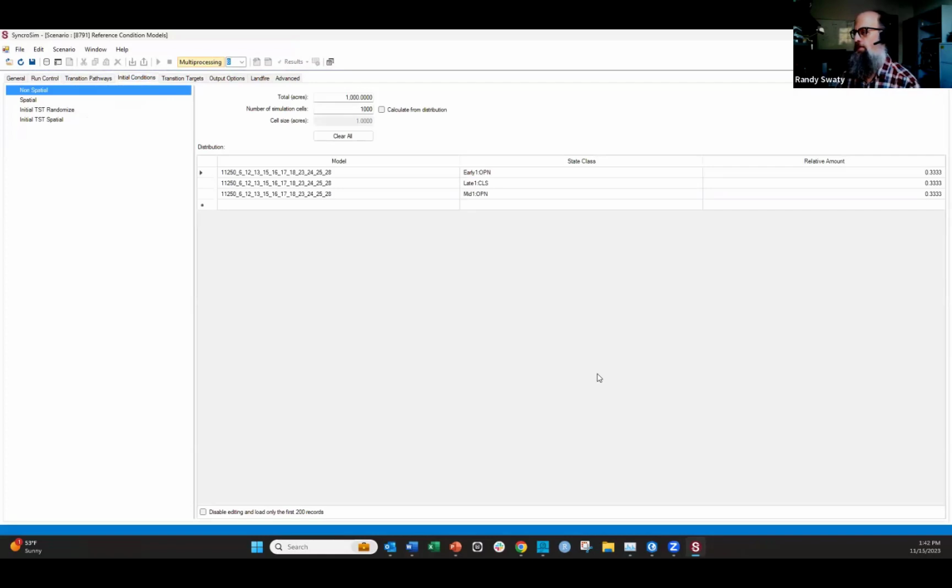Further, we have initial conditions. So in LANDFIRE, because we were looking to find out how much each succession class there was per biophysical setting, that indicates we didn't know how much there was, right? It's kind of obvious, but we had to populate our initial conditions with something. So we spread the cells out with equal proportions, right? So if we had 5 succession classes, which was the maximum for LANDFIRE, it would be 0.2 for the relative amount at the start of the model.